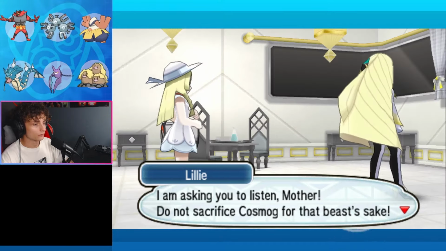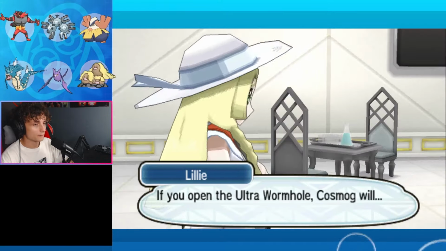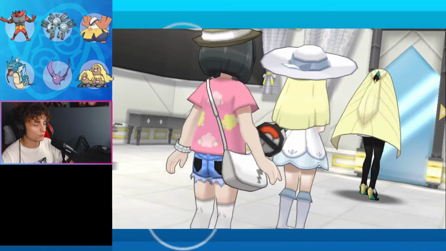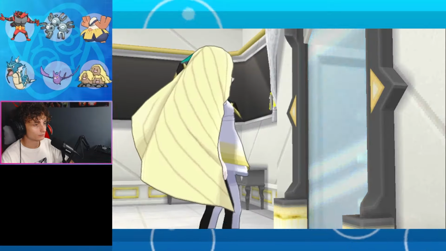Lillie tries to convince her mother not to sacrifice Cosmog, to open an Ultra Wormhole to summon an Ultra Beast, and then if she does, Cosmog will die. Lusamine doesn't listen and uses a Warp Pad, and we follow behind her.